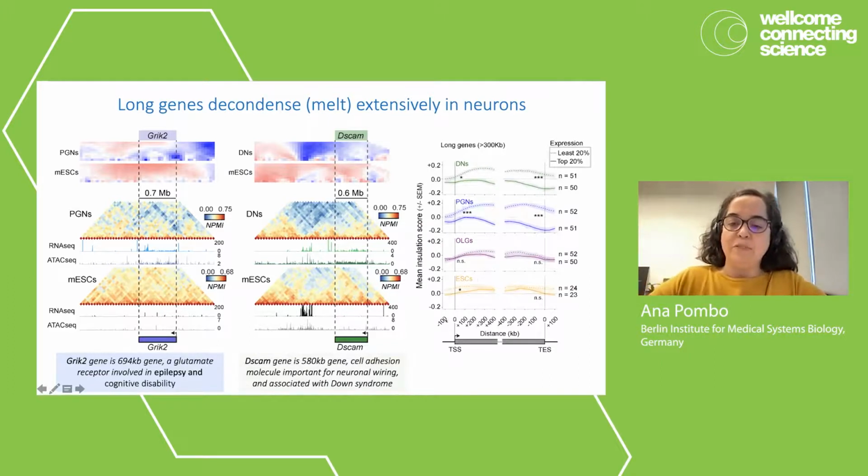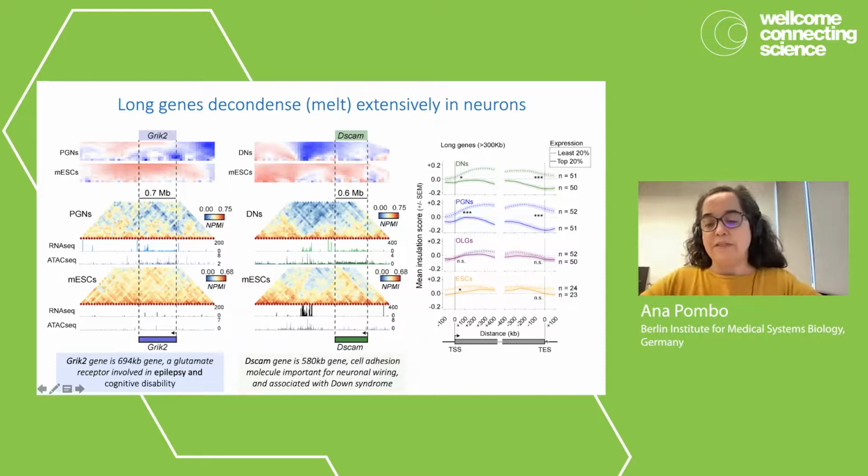And to do this, we plotted these cumulative plots where we essentially compute the insulation as we move a diamond across the gene from the TSS to the TES. And you can see indeed that in the neurons, and also a little bit in ES cells, the most expressed genes tend to be more insulated, to decondense, but this is most striking in particular as the polymerase, or as we walk through the coding region of the gene, at the very end, only in the two neuronal cell types, but not in oligodendroglia or mouse embryonic stem cells.